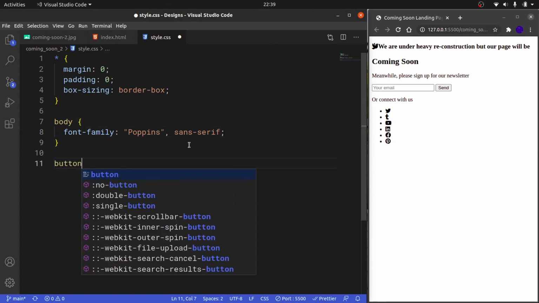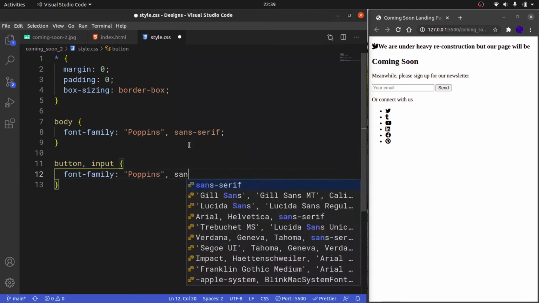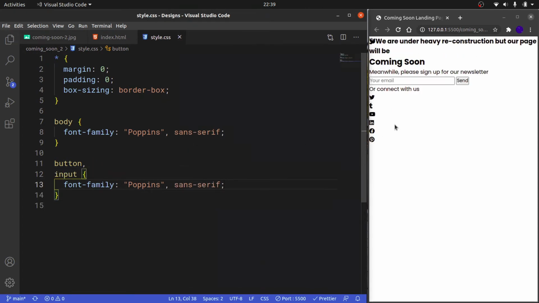And then now we have a button that has some text. And for the button and the input as well, remember they don't take up the actual font family on the body unless specified. So I'm going to set font family to Poppins and sans serif, like so, that we have this and we can begin working on this.